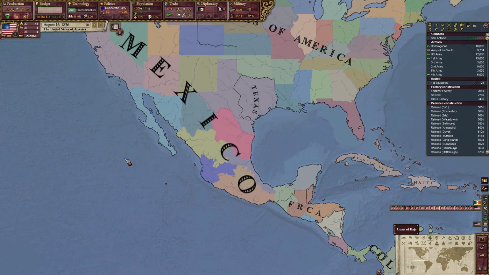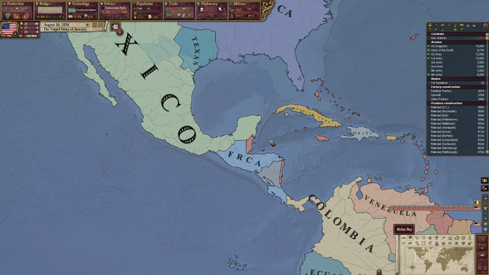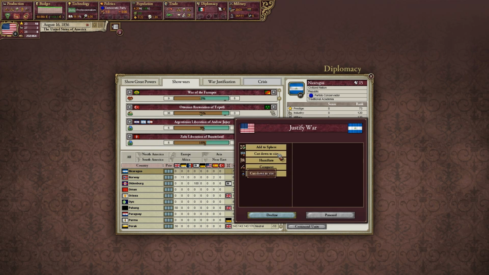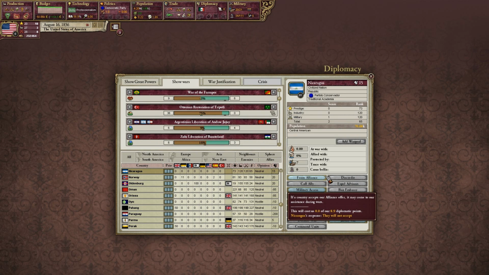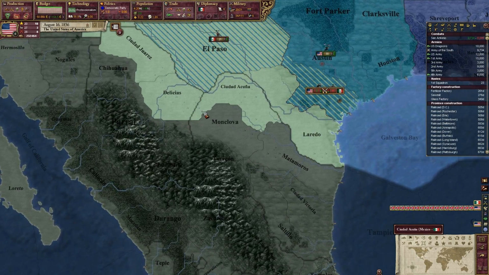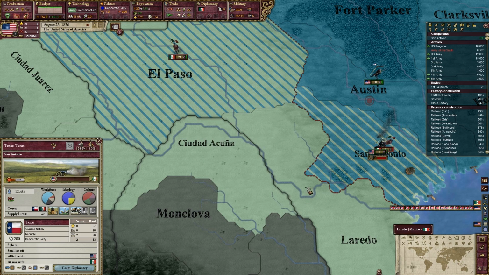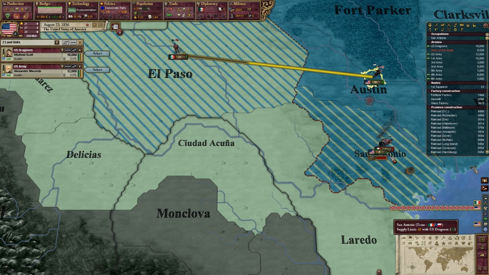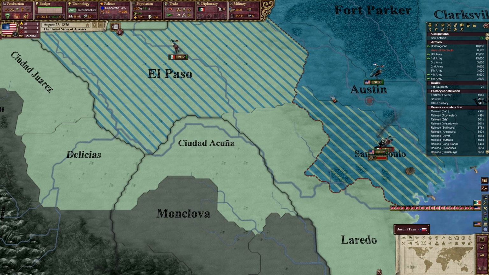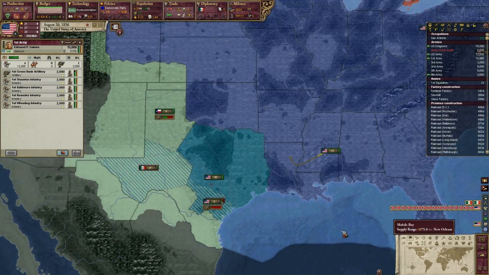The problem with just doing the states through that war goal is that it gives you the full amount of infamy. Like, it's theoretically possible to justify a war for a conquest and get 0 infamy for it if you're just lucky. Looks like we are going to win this battle. Where are you retreating to? El Paso. Oh, you're actually retreating straight into our 30 stack. So, probably not the best for you.